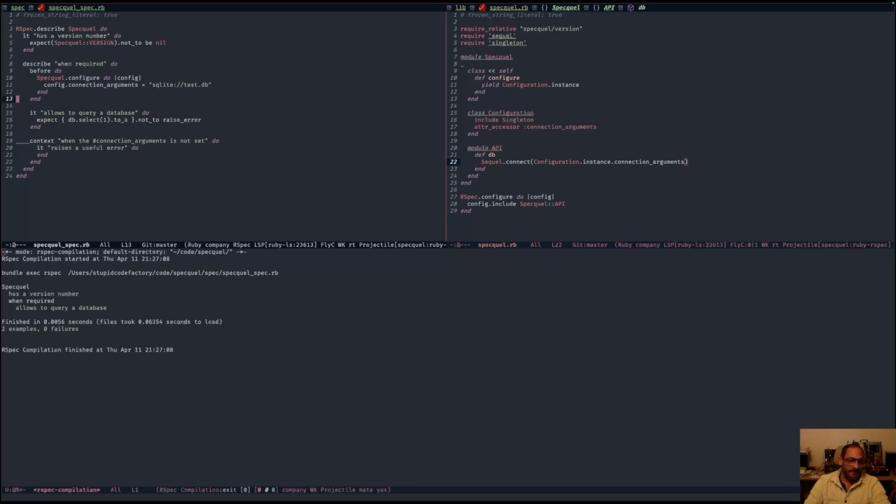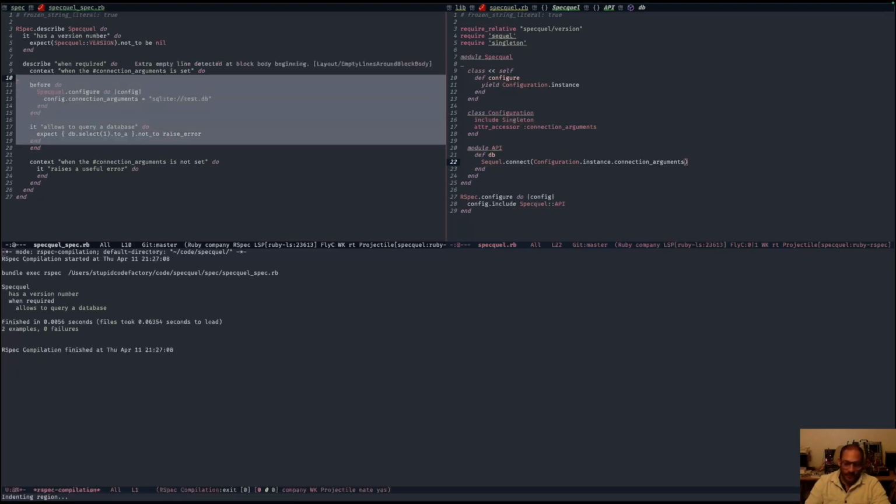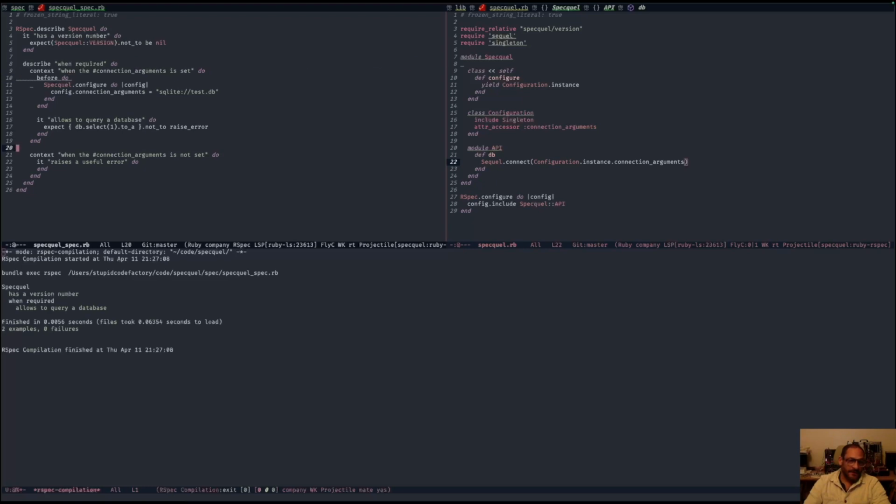Let's actually wrap this into its own block, which is going to be when the connection arguments is set. Okay, and let's symbolize this correctly. Then let's copy this. It raises a descriptive error.